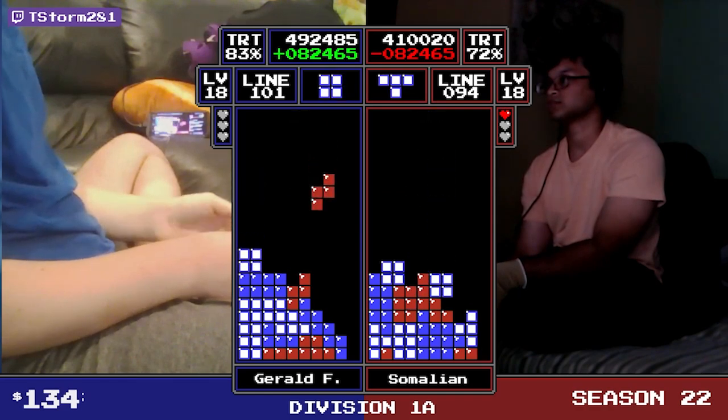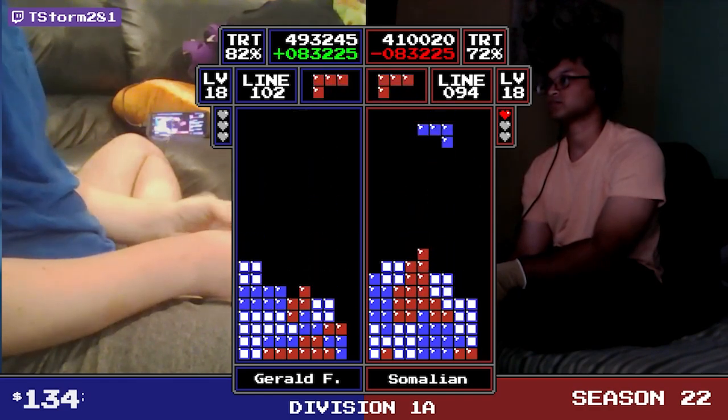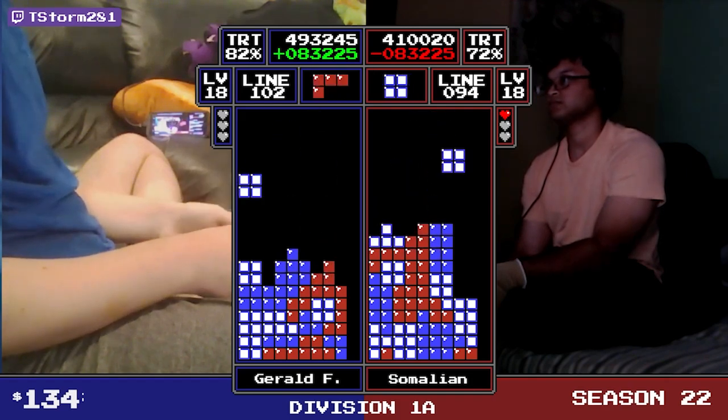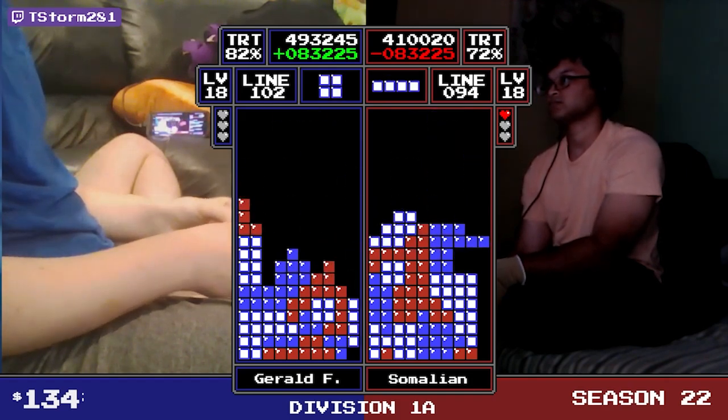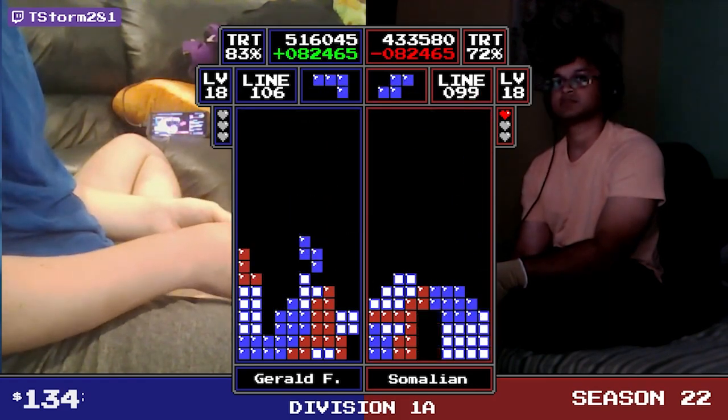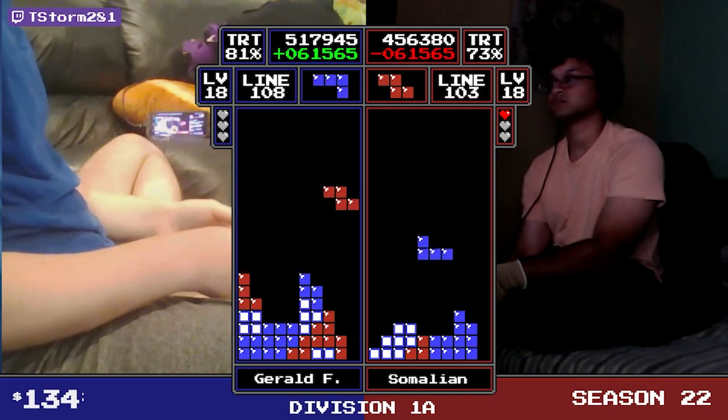We've been pretty much seeing these players match their efficiency over the last couple dozen lines, so the gap in score between the players hasn't really changed much. Also, I did see that T-spin adjustment from Somalian. That was pretty good.